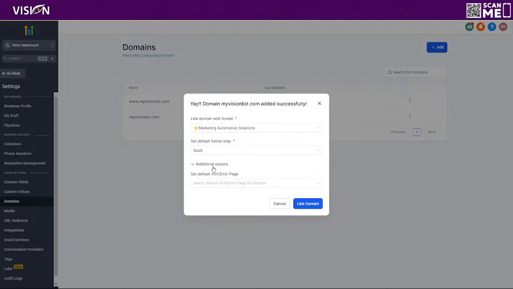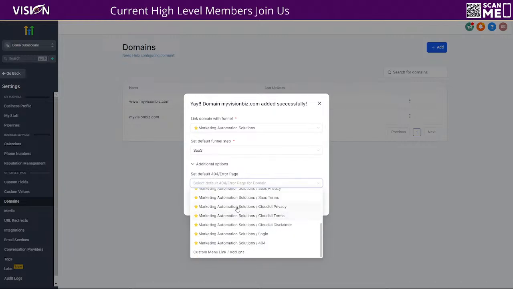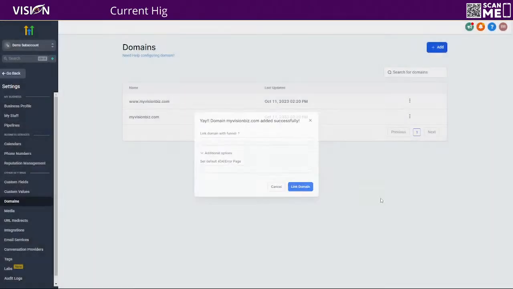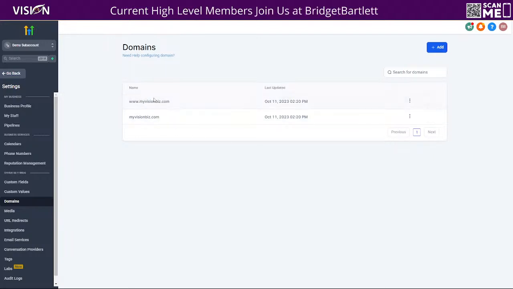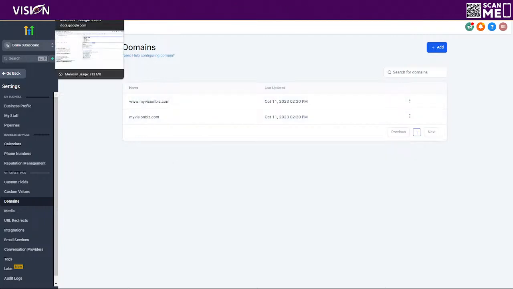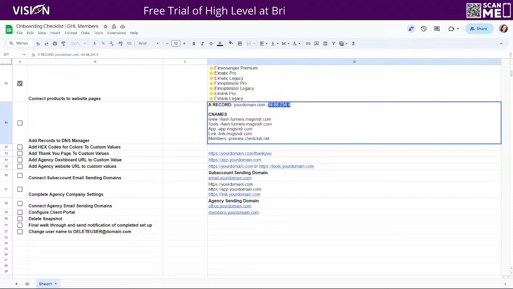But also, if you click additional options, I did build in a 404 page for you guys so that if there is a link broken or something, it will still go to your 404 page so you don't miss out on that sale. So we definitely want to make sure all of that is being routed to the appropriate place. Now we have the www version and the non-www version connected to our main website. Super cool. We already added this because Cloudflare did that for us.